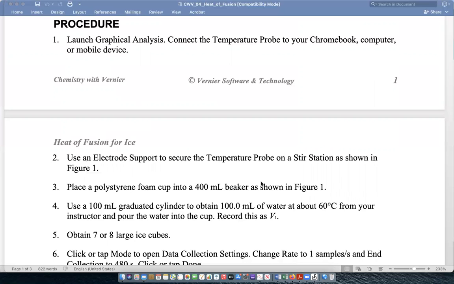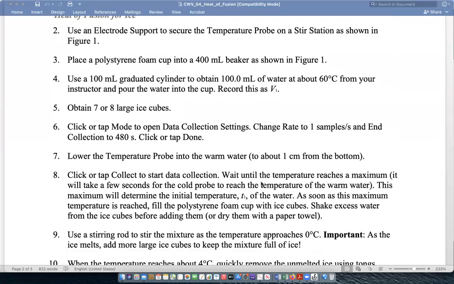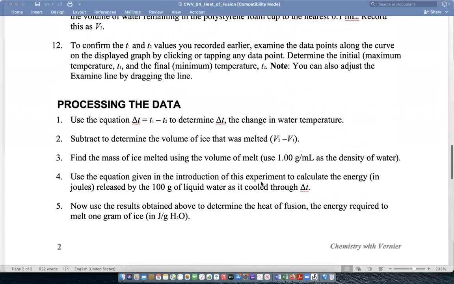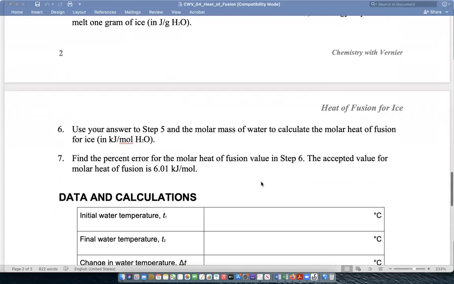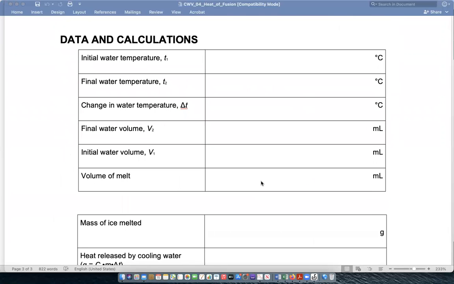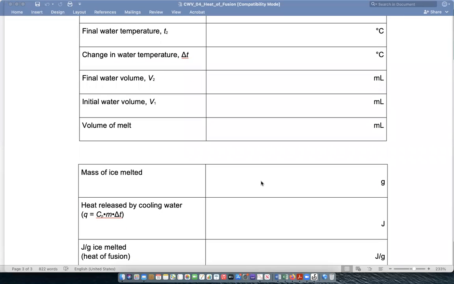So let me set up the lab. You'll be able to read this because you'll have an electronic copy of it. And you'll have to make some measurements and some recordings and put those into a data table. So you can discuss later what information is critical and what you need to know. From this video, you'll be able to figure out everything that would be necessary to do your calculations later on.